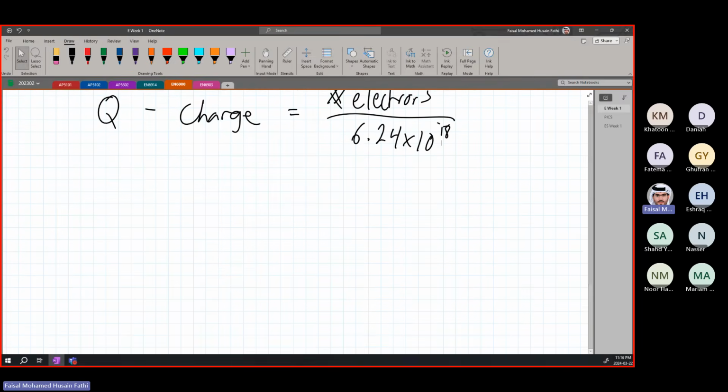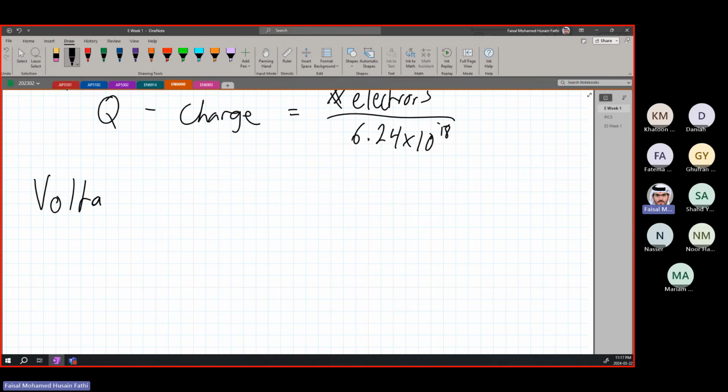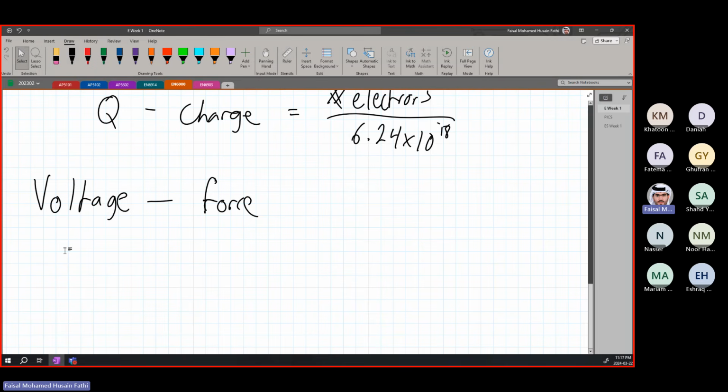We will see how we use this Coulomb in a bit, but first we need to know what voltage is. Voltage is how much force or pressure you have that is allowing current to flow. So the higher the voltage, the more current will flow. Voltage is basically like a force. Voltage is what allows the current to flow more or less depending on how much voltage you have available. Think of it as if you have 10 marbles in your hand, and you're trying to push them with your hand.